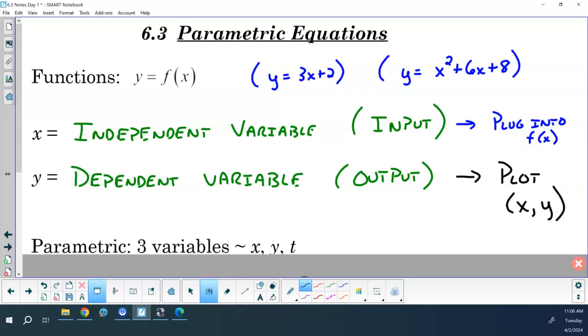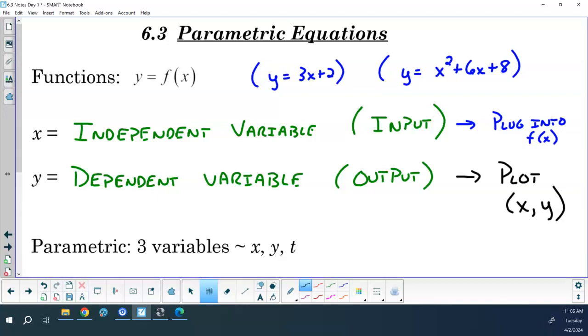and you'd rinse, lather, and repeat that process for a bunch of different x's until you see the pattern that's involved. If it's a line, you see the line developing and then you draw the line in. If it's a parabola, you find out where the vertex is and then you can draw in your parabola and all that stuff. You've done that thousands upon thousands. Okay? A parametric equation, which we're going to start today, has three variables.